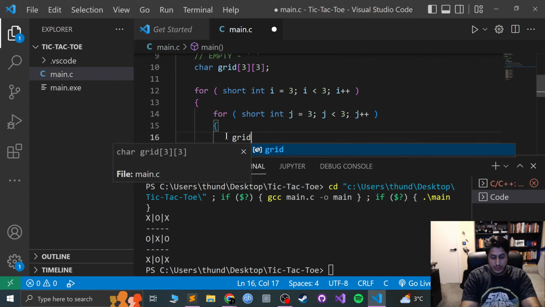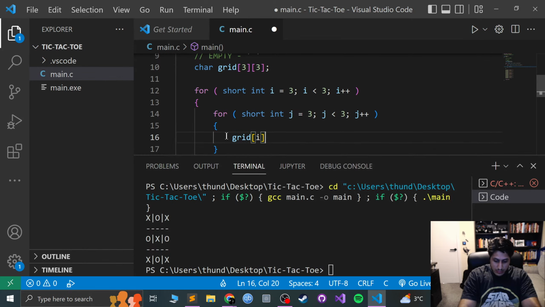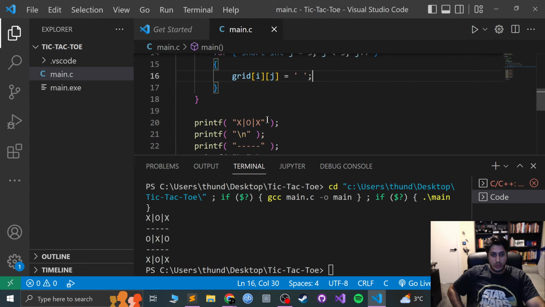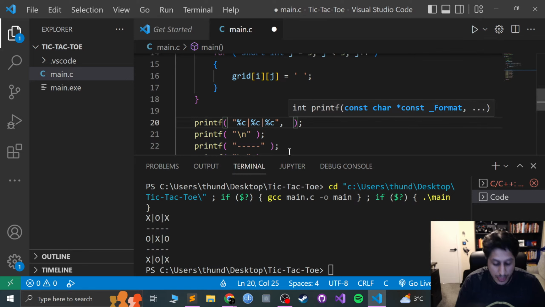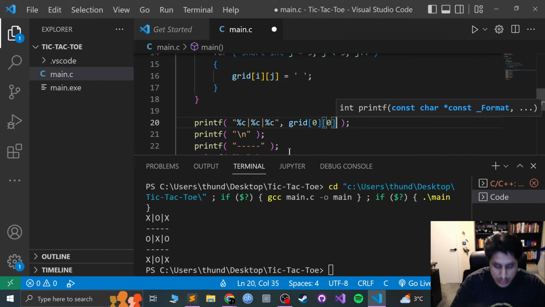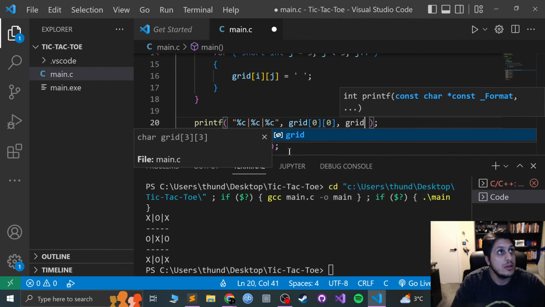Okay, so first of all, I want to add a sign space, and I'm going to give this a run. Make sure it's still working. Yes, it is. And what we're going to do now is %c, %c, %c. Let's say grid 0, 0, 0, grid.